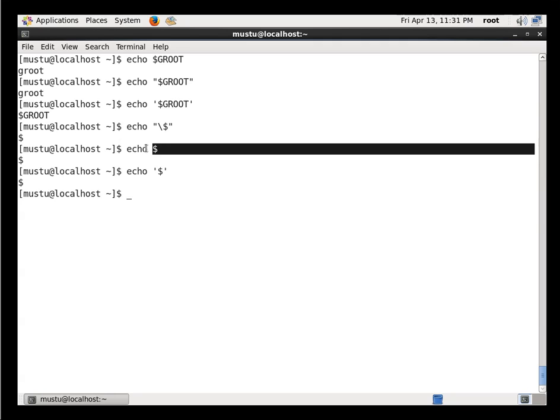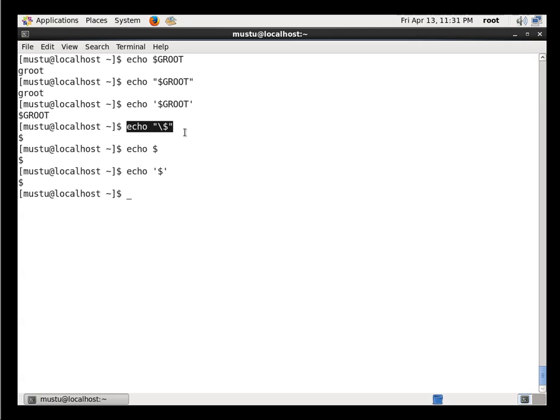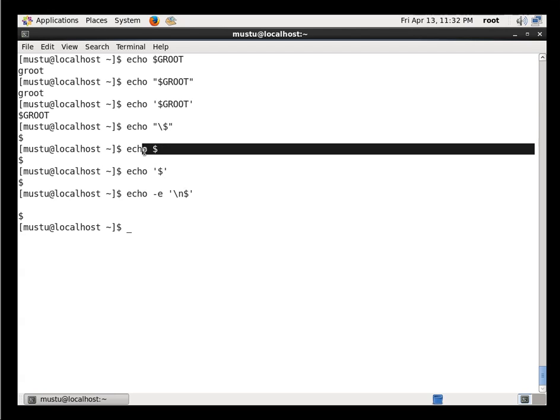Now you might be thinking, okay, the E option didn't work with text without any quotation, but the E option worked with text mentioned in double inverted commas. Would the E option work with text mentioned in single inverted commas? Let's take a look. Let's print out a new line, and let's print out a dollar sign just for the sake of it. And it does work. So basically, when printing the literal value without any quotations, the E option doesn't work.